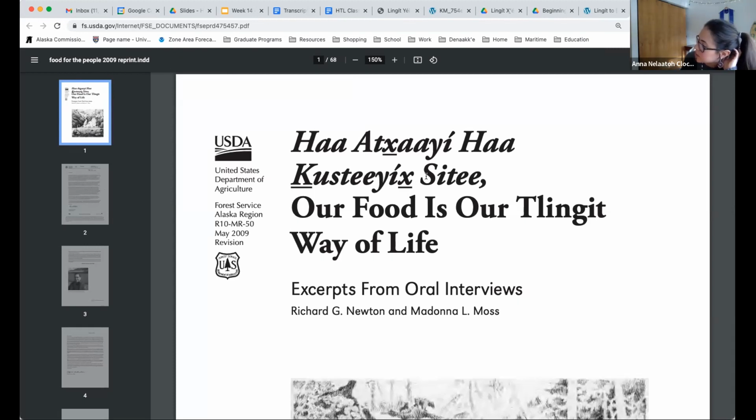Siki. When you use the word siki, usually the previous word will have this underlined X added to it. So hakusti means our way of life, but we're saying it is our way of life. We use this combination of siki. Go ahead and repeat just these last two words after me. Kusti siki. And then ha means our. So it is our way of life. So repeat after me, starting with ha.